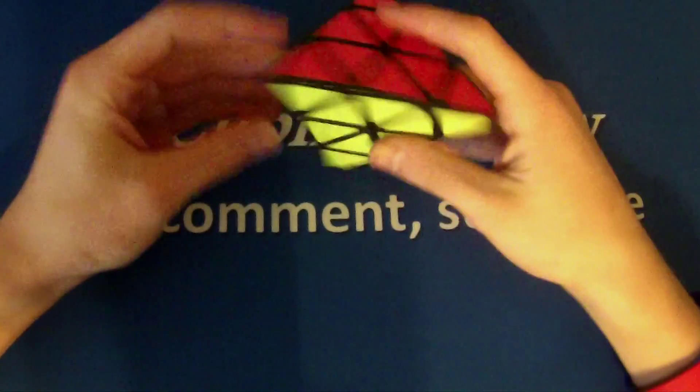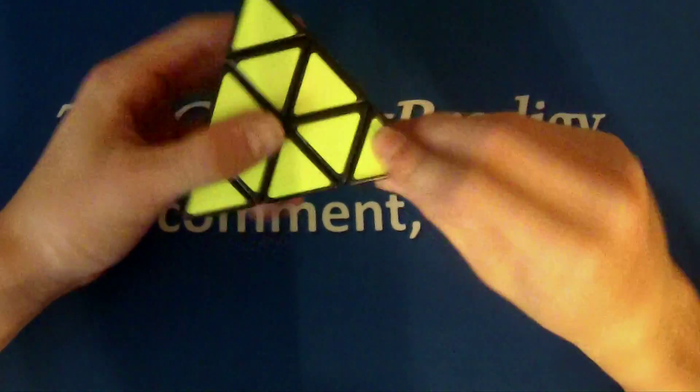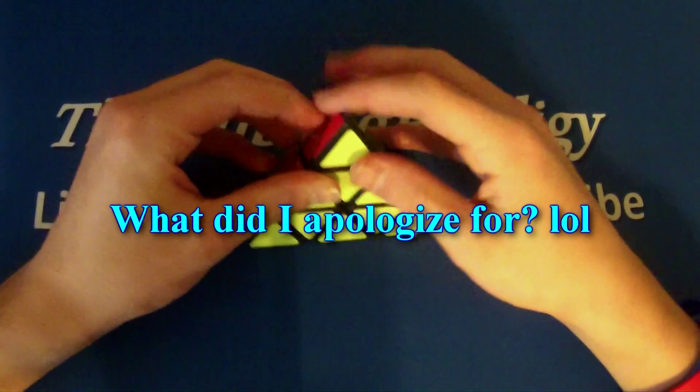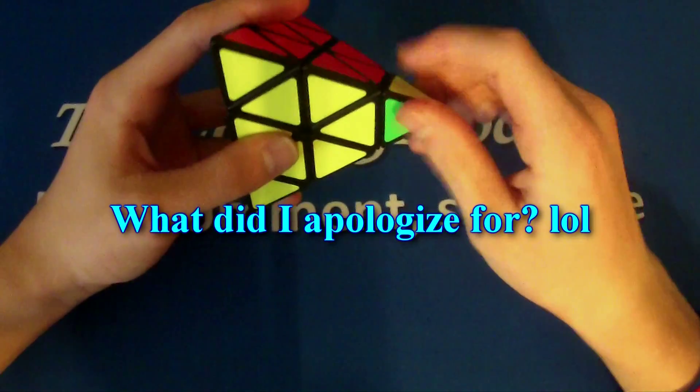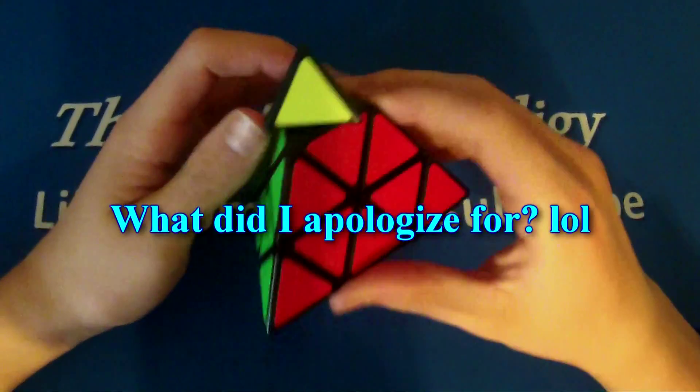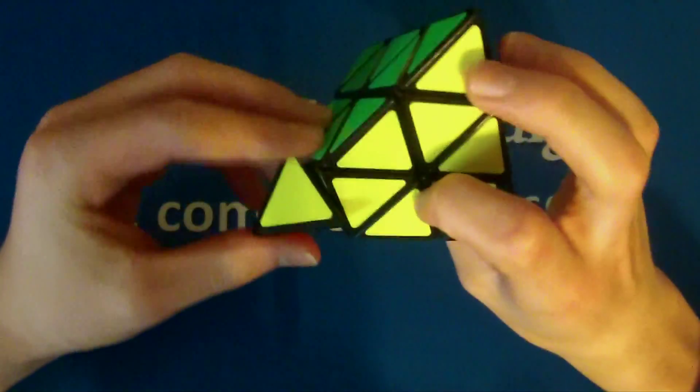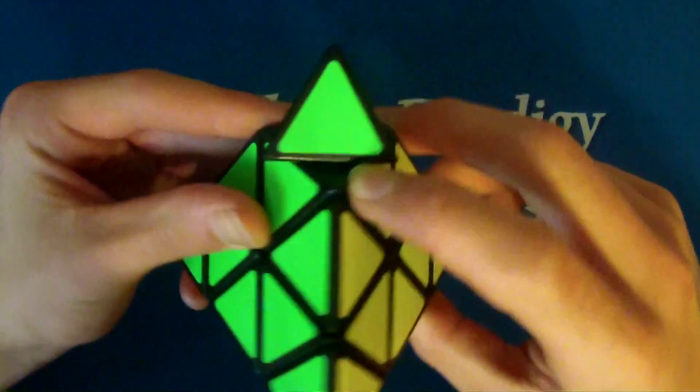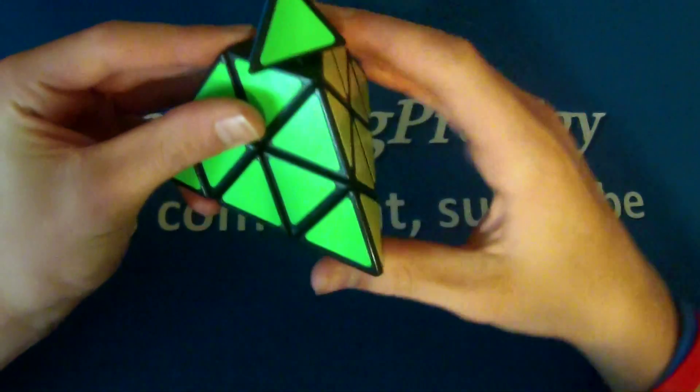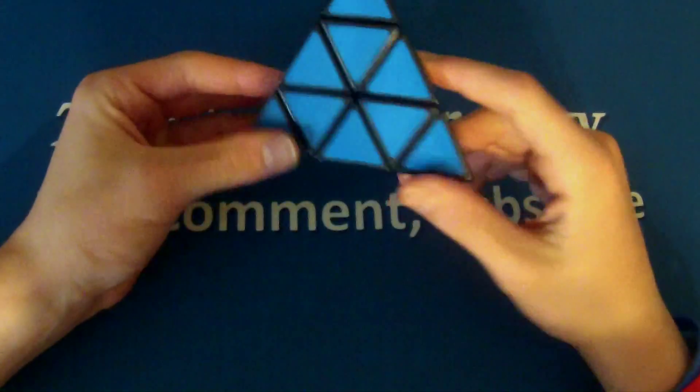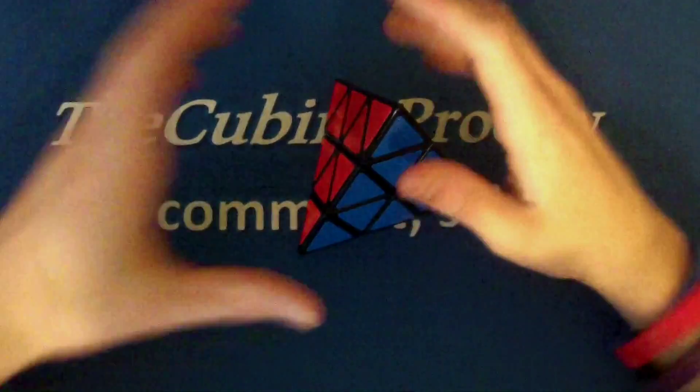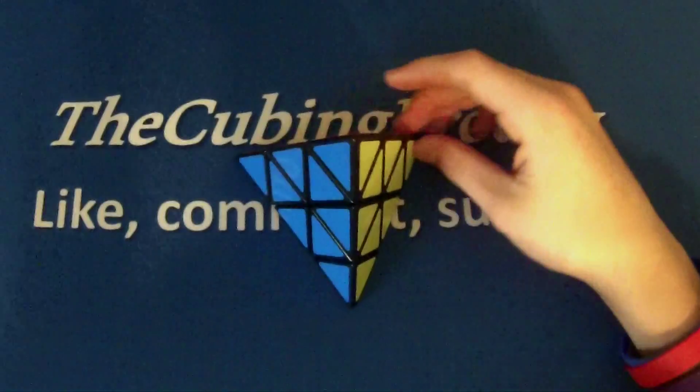And the tips, these are pretty nice. You hear some spring noise, that's because I haven't lubed it yet after how long I've had it. Sorry, but the tips are pretty nice. They click into place. There's a ball bearing in there. I can try and show it to you. It's like right down in there. There's only one in there. I think it would be better if they had two or three because they still move around a little bit when you're solving. You're moving and say you're turning like that, and you'll end up turning the tip on accident. But that's okay, it's not that big of a deal. It's just a little bit of getting used to, I suppose.